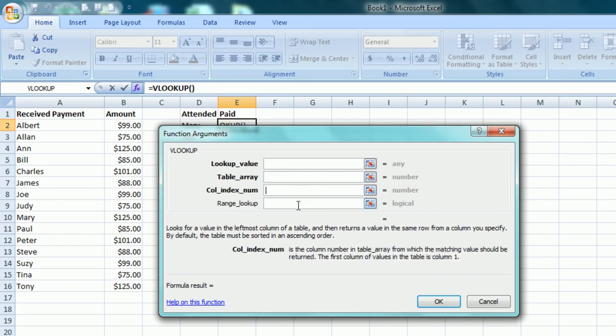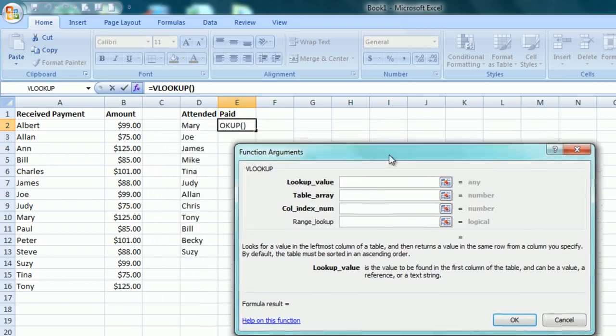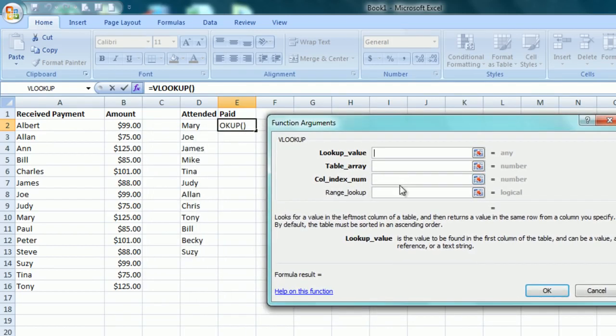And you'll notice as you click in each of these fields to build this function, it gives you an explanation of what each of them does. There are 4 fields that you need to use here. The first one is the lookup value. So what are you looking for? We want to look up this person, this record, so cell D2. The table array: I could either drag a range of cells or I could use my named range, which works a lot better with VLOOKUP. So I'll type in paid. As I type in paid, it shows me the list of values that range contains. So this is where I'm going to look. I'm going to check for this value and see if it's in this range.